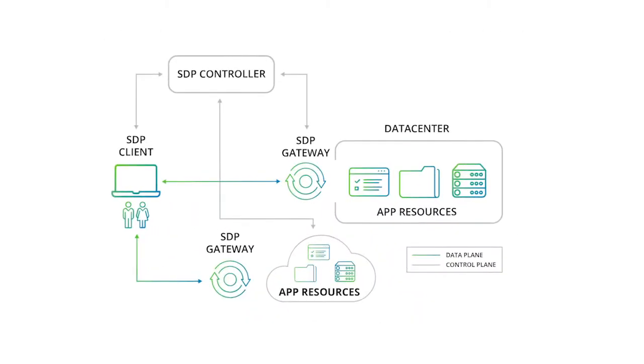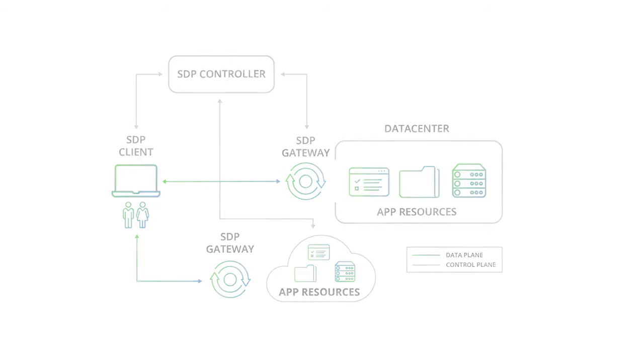So what I've described to you is essentially the software-defined perimeter model in which you have a control plane, and that's all the control communications between the client and the controller, and between the controller and the gateway. And then essentially the controller establishes the trusted communication between the client and the gateway, and that is called the data plane. The way we've implemented it provides a lot of benefits.